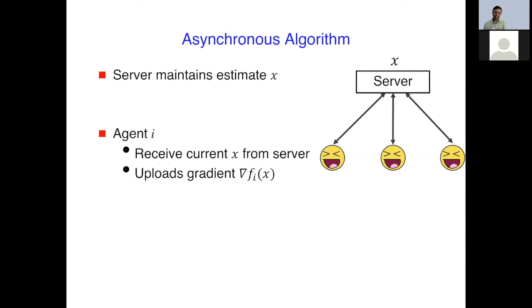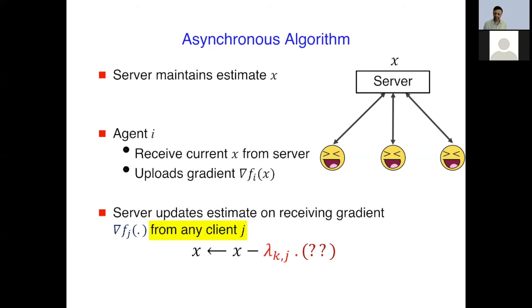So what's the algorithm? Again, the server will send an estimate to the clients. And if you're one of the clients, let's say client i, when you receive an estimate from the server, you compute a gradient at that estimate and send the gradient back to the server. And then the server has a current estimate from which it will subtract whatever gradient it is receiving, multiplied by the step size, to compute the new estimate. I have omitted the subscript here for time because there may be a mismatch.